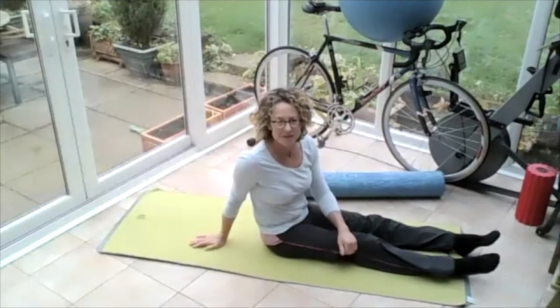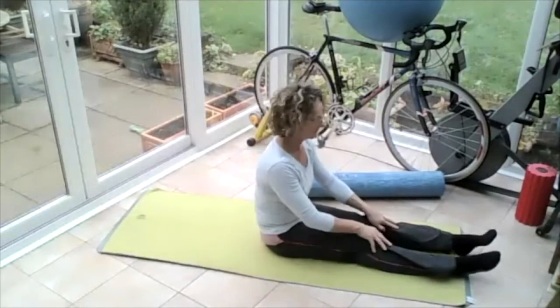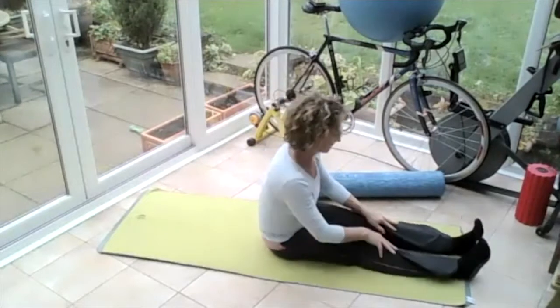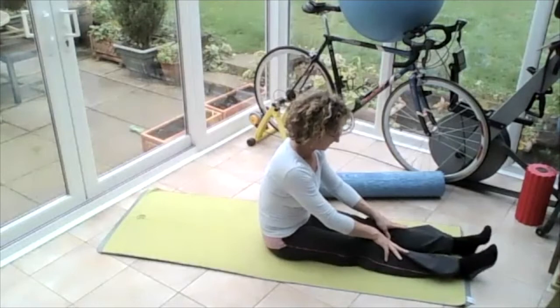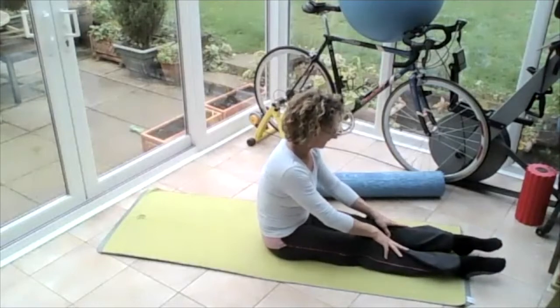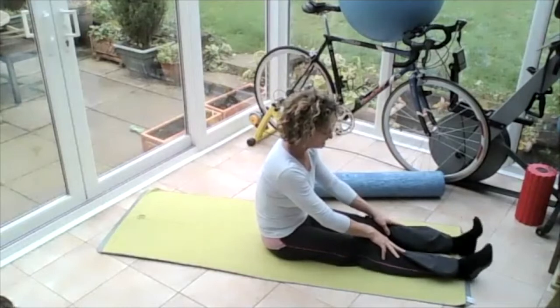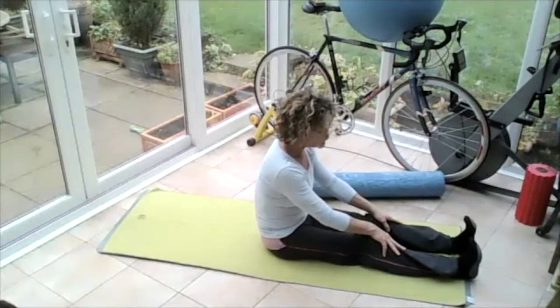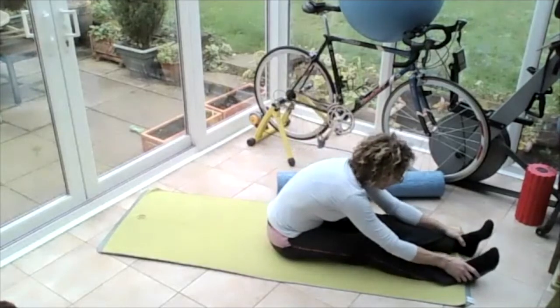Okay, so let's start sitting on our mat with our feet hip distance apart, and just point the toes away and pull the toes towards. Point them away, pull them towards, and roll down towards your feet. Let them just be.